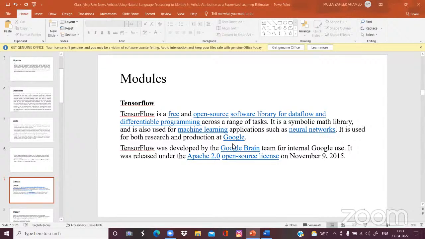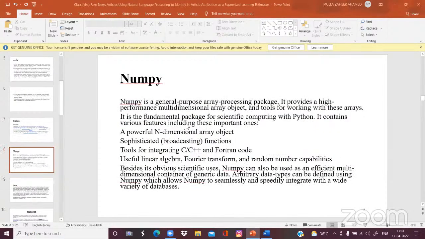It has all the built-in functions to handle the deep learning or neural network concepts. Then we have NumPy. NumPy is not exclusively used, but it is inherent in all the higher computational or mathematical libraries.